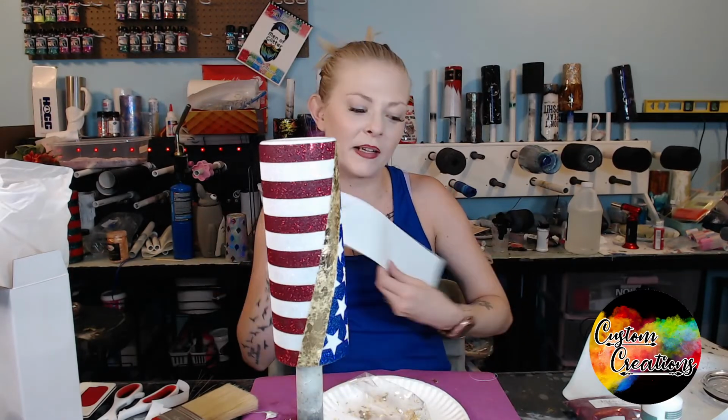I really like the gold accent on it. And it was super easy, and you didn't even have to look at a bottle of Mod Podge for it, unless you want to glitter your butt. I really think I'm going to leave mine white. I really like the clean white line across it. I really do. So I'm going to leave my bottom white.